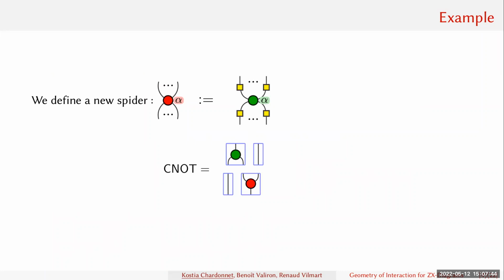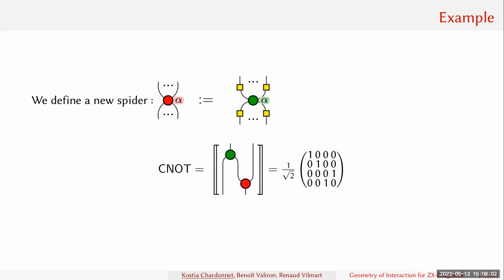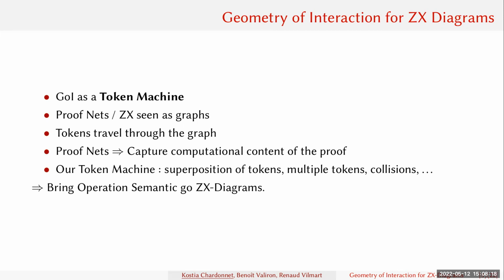As usual, the semantics works by decomposing your diagram with a tensor product or the usual sequential composition. Then you can look at your diagram, find the decomposition, and compute the semantics of all the smaller parts as given before. And then you get some matrix. So this is the CNOT diagram, which gives you the CNOT matrix with a scalar of 1 over square root of 2 in front of it. It's not really important. So that's just the ZX we work with, only the green spider, and nothing crazy happening.